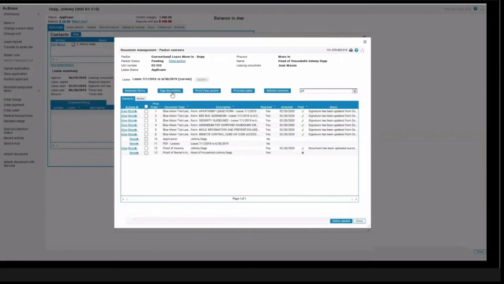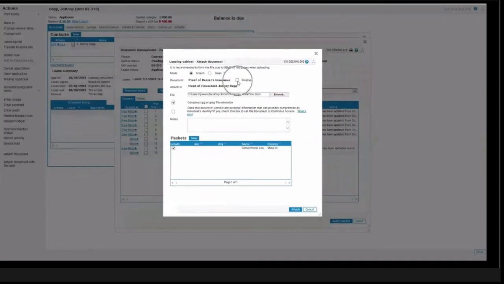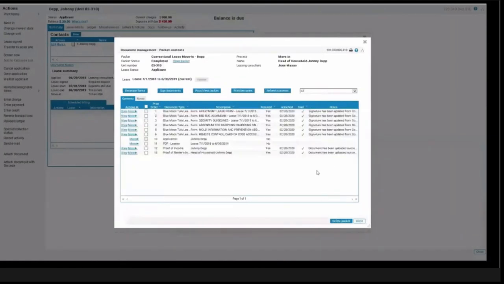If that red X is connected to a placeholder, like it is in this example, I'm going to click More, Attach Document, locate the item on my computer, finalize it here, or finalize it afterwards, and hit Attach. And just by following my same packet process steps as I would have originally, I've changed that red X right back to its green check mark, and this data is the most up-to-date data that I need. So always doing this will save you steps and data versus the really, really, really bad option of clicking delete packet.